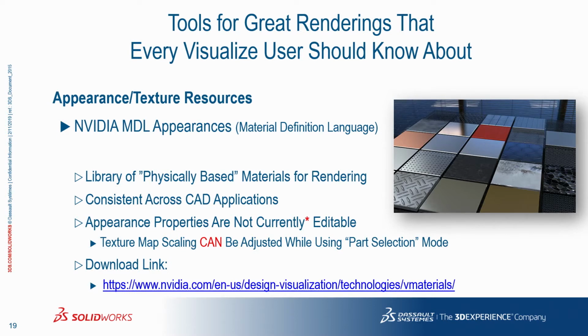It's kind of a built-in zip file of its own intelligence and appearance. You can't edit directly, meaning that all you can do is drop it on. In the current state of Visualize SP1, 2019, you are not able to edit them. However, you have a few hundred to choose from, and many colors and variations. But you can adjust their mapping, so you can make them bigger or smaller on the object. So if you have metal plates, maybe corrugated steel, whatever the material you chose, you can control how big or small that is on the model. And here's a link to download those.